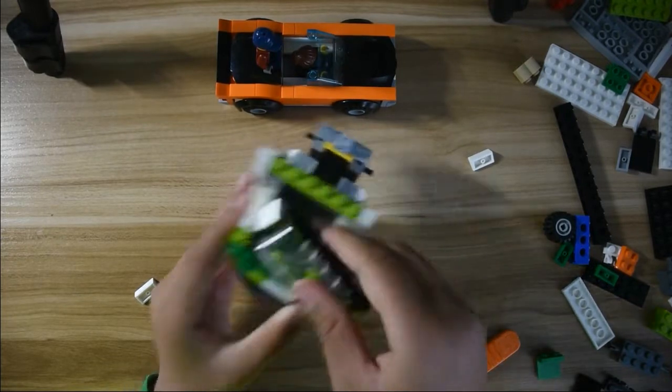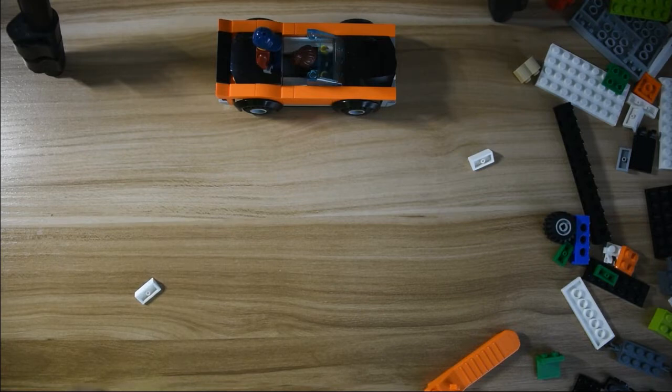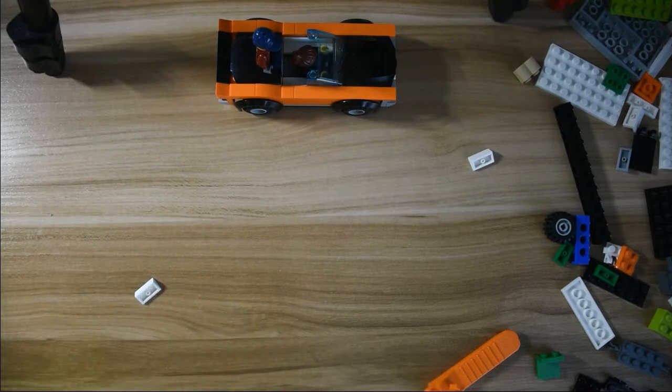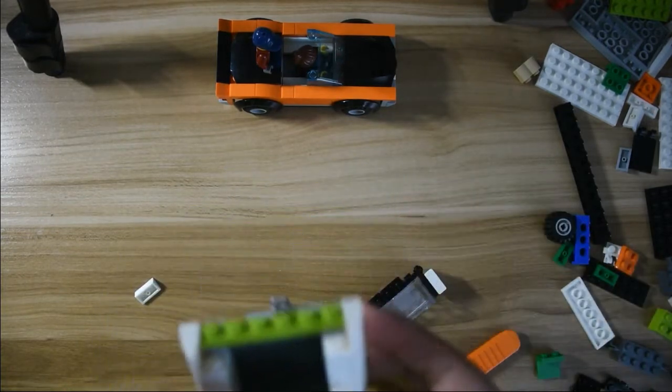Go on. Okay, this way. Oh no. This way. This thing won't work. I can't do it. Okay, that's better. Okay. Oh, I just realized I have to do this part and it just broke. Okay.